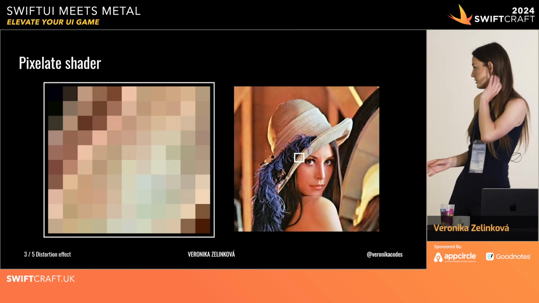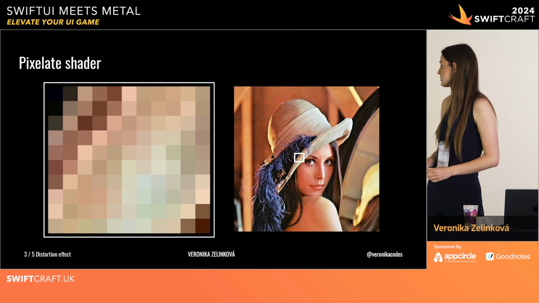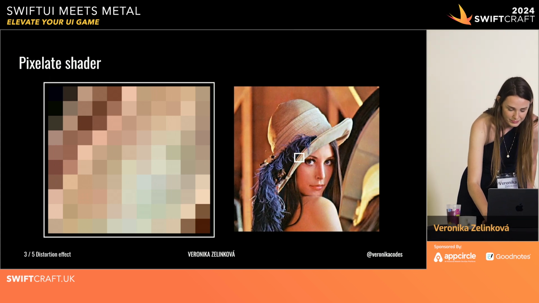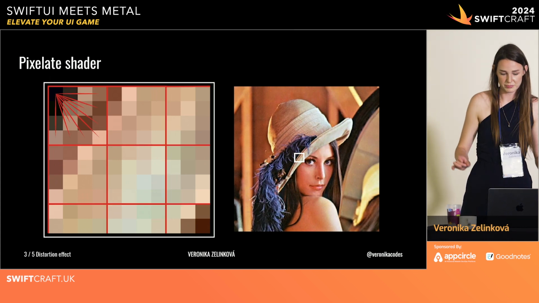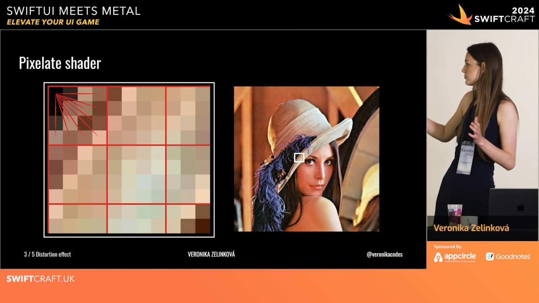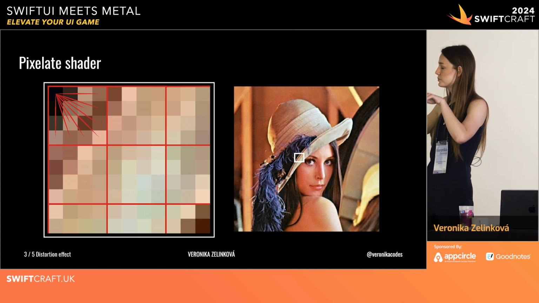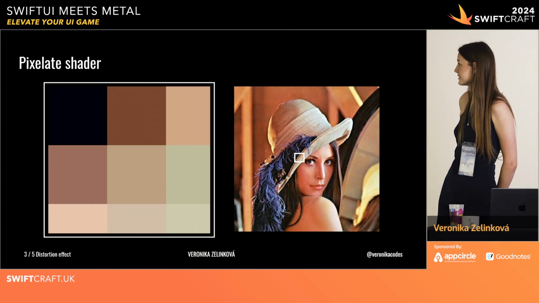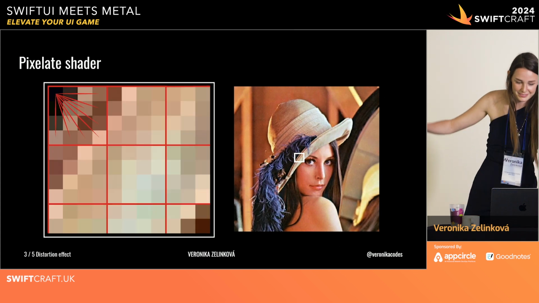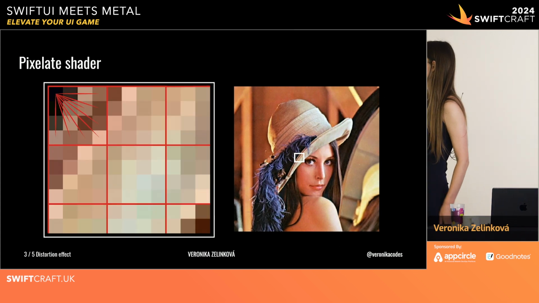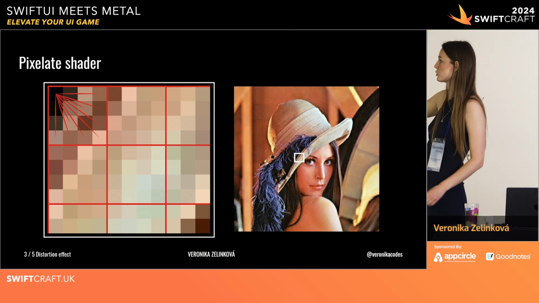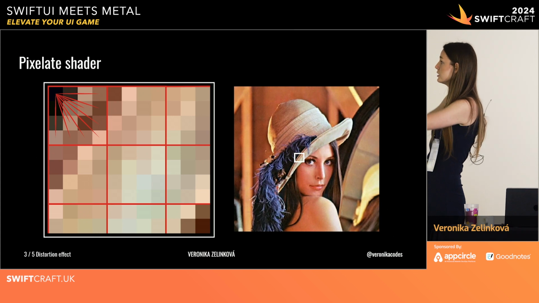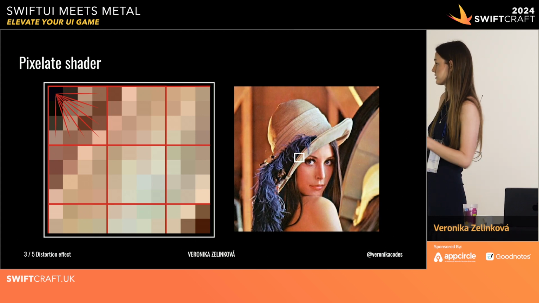So to do a pixelation, basically a texture is made up of many pixels. And to pixelate the texture means to divide the texture into small groups, and then each group will take one color. Basically, what we are doing is dividing the texture into small groups, and then in each group, we are checking the top left corner, sampling the color from the top left corner of the group, and then we are passing the one color for the whole group, which creates the pixelation.